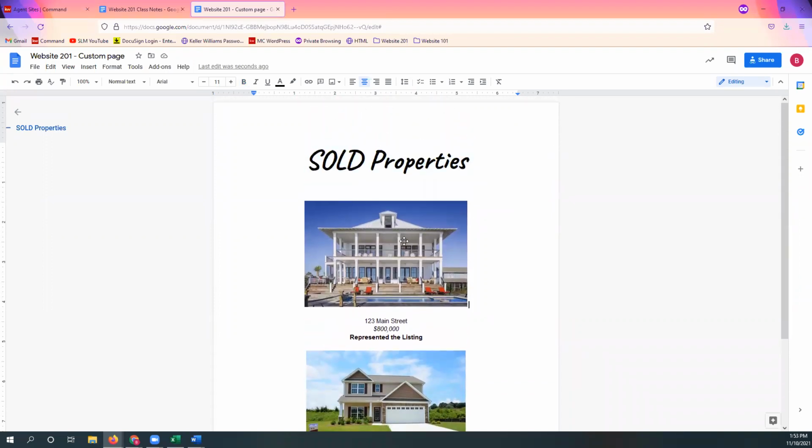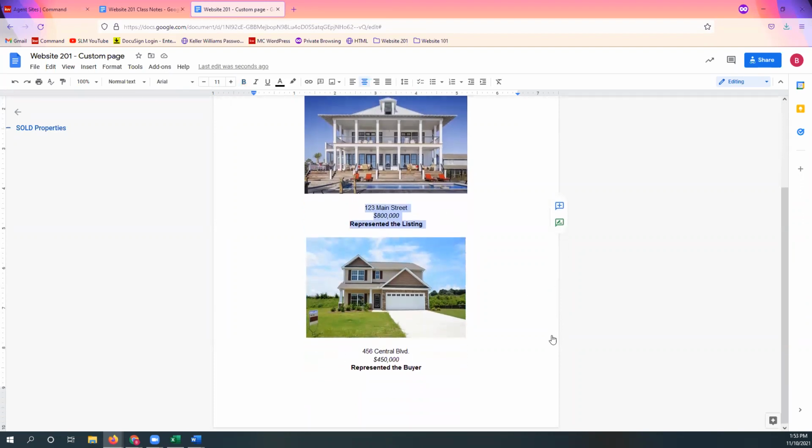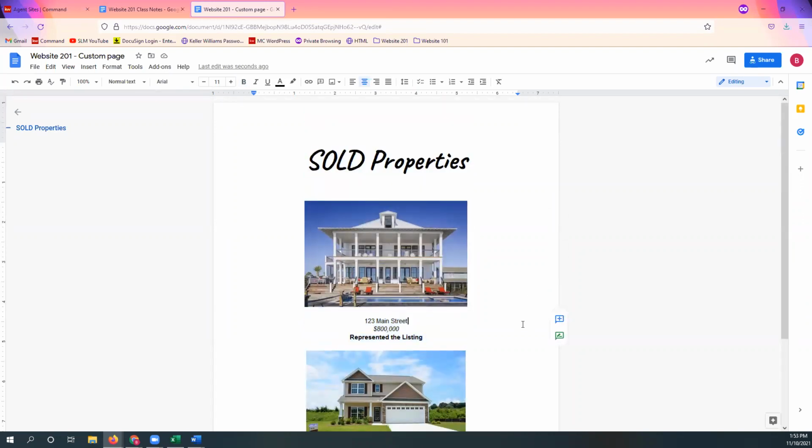You'll also notice that I have images. These are all centered as well. I've placed them exactly where I want them to show up. I have the information that I want to show up. This is for a sold properties page, but keep in mind, this can be any content. So all I've done is essentially put information on a Word document. Again, this would be your information. I just want to show you guys how to get this added. So this can be a Word document or a Google Sheets page.